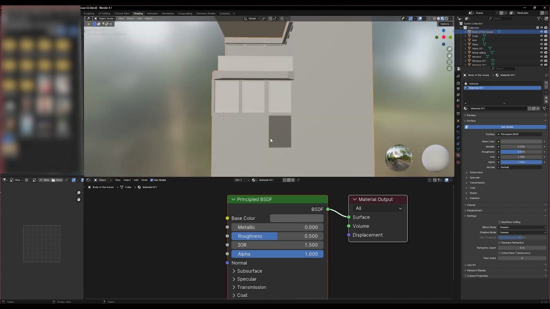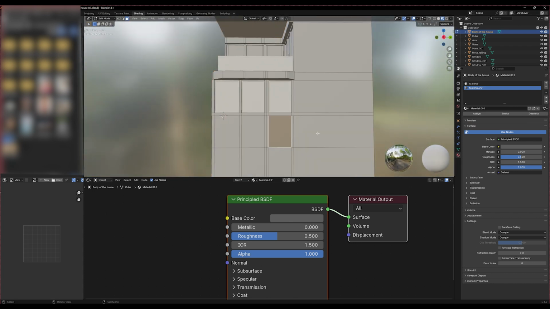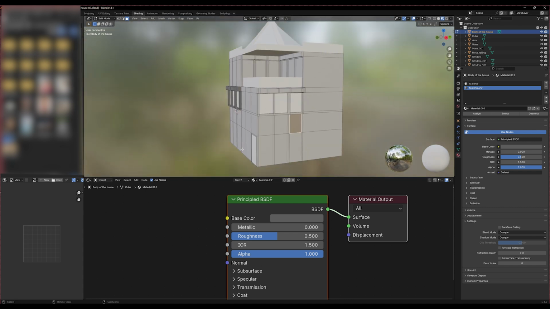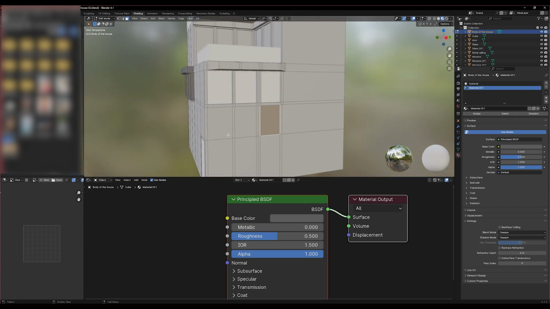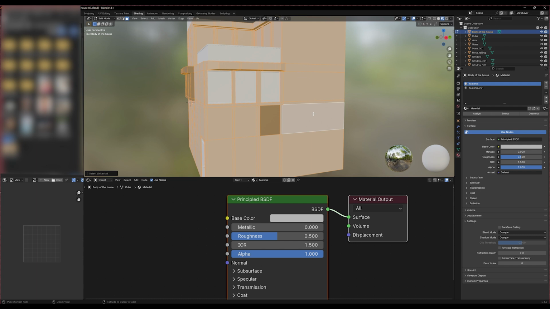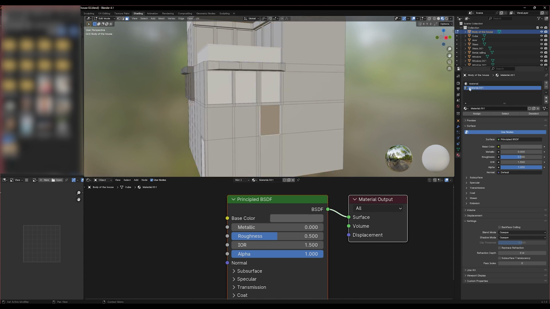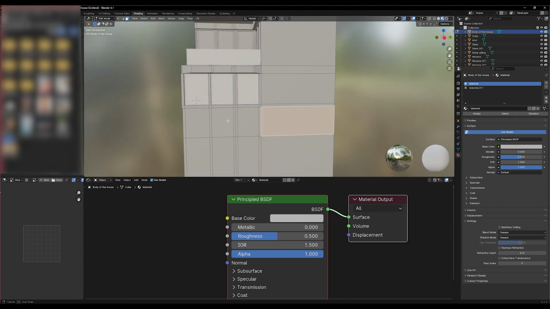Okay, what happened to this? Okay, no problem. Select this face. Sometimes you unknowingly select some other faces while doing this, so no need to worry. Select this face, select another face of the original one, Control L. Select this and select this, Control L. Okay, wait a second. So what you can do is select this, select the original material, click assign. So that's it. Okay, that is done.